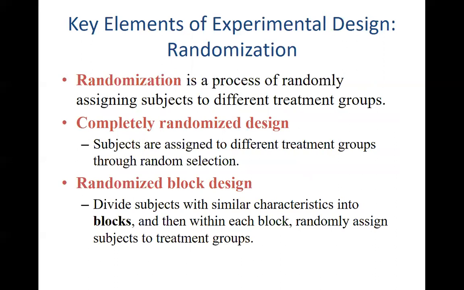Okay, here's something else that's important in experimental design. Randomization. All right, I bet you guys can easily tell me, what does it mean if something is random? Random. There's no pattern to it. There's not anything logical to predict it. Okay, so it's just the process of putting people into different treatment groups.